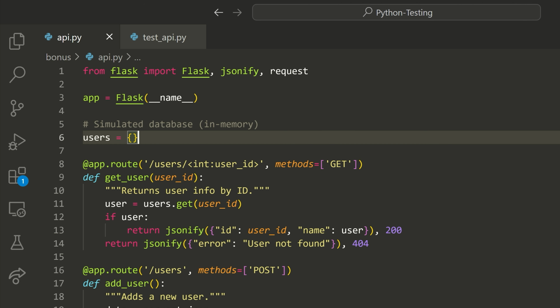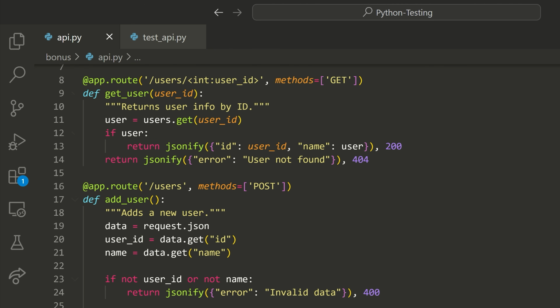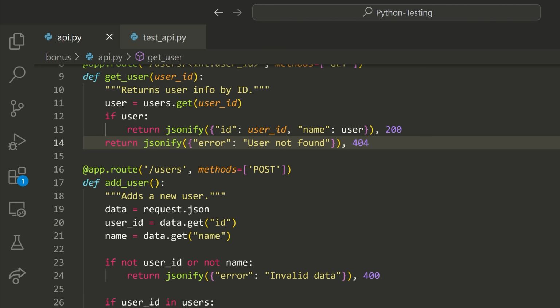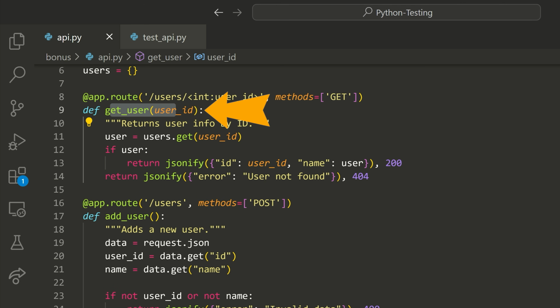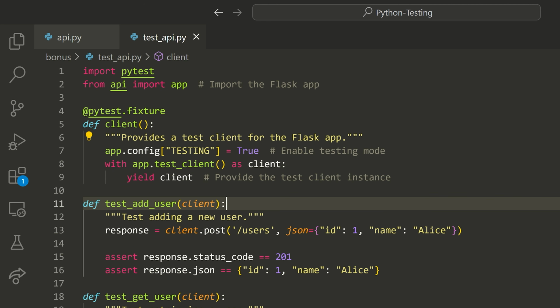Real frameworks, real API endpoints, things that actually do require to be tested, not typically super simple functions, although yes, sometimes you do that as well. So in this case, I set up a Flask API. You can see it's simulating users. So adding a user, getting a user, etc. Okay, and we just have two endpoints, get user and add user. Now, if I want to test this, this is what I would do.